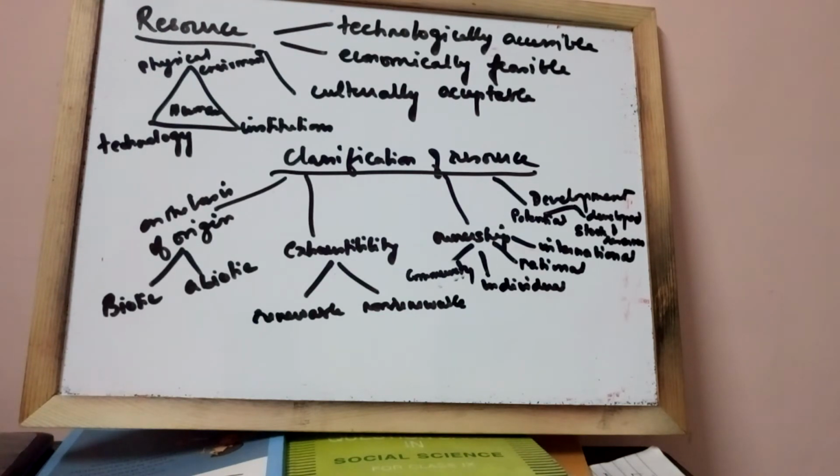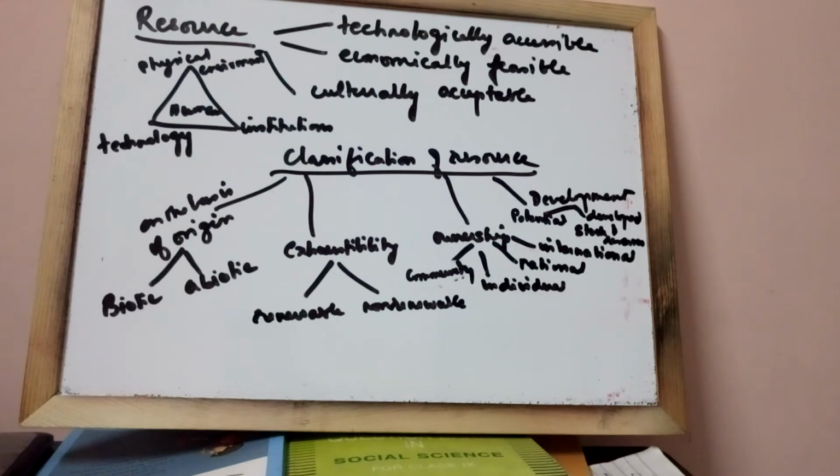And non-renewable resources occur over a long geological time, that means they take a longer time to generate. Minerals and fossil fuels are examples of these resources. They take millions of years to form. Some of the resources like metals are recyclable, and some fossil fuels cannot be recycled, they get exhausted with their use. So that is what non-renewable means.